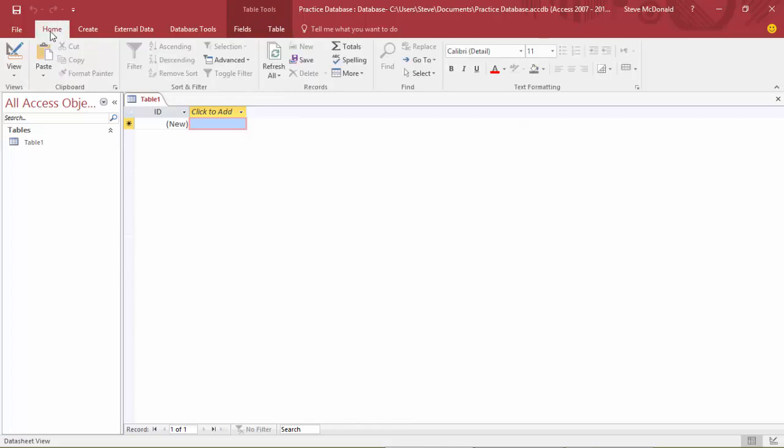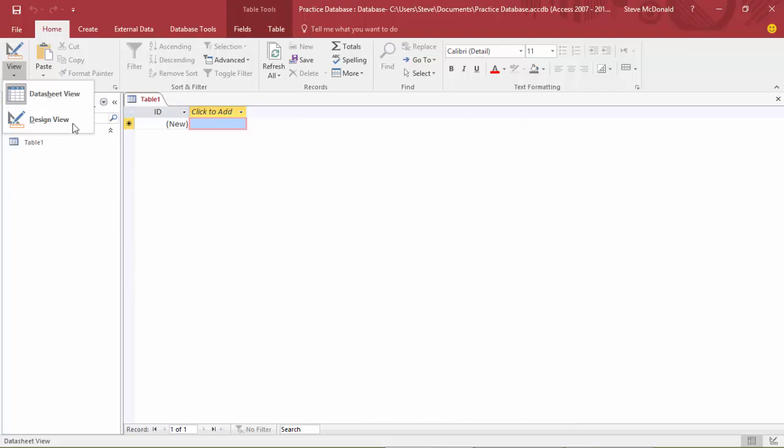So we'll go back to Home so I can show you the more general tools that you'll find. So you'll probably recognize some of these from Microsoft Word. These are just formatting tools. You have find options so you can search and find things within your table. These are tools for working with your records, which is essentially working with your data entry. These are sorts and filters. This is your clipboard, copy, cut, format painter, and paste. And then this is your view. And the view is something that you'll use a lot. You can either do the drop down here, and right now we're in what's called datasheet view.